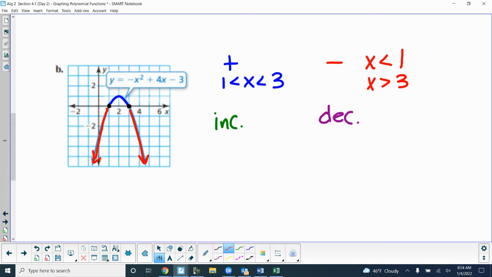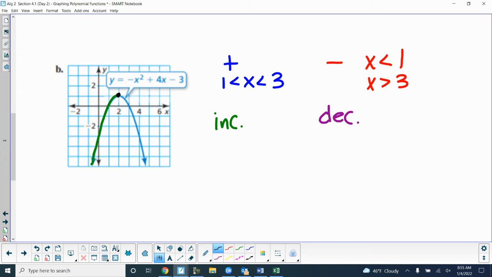Okay? So I'm going to erase those red and blue. So I'm going to use green and purple now. Okay, so far so good? Any questions? All right, now it's increasing, thinking of it left to right. If we were walking from left to right, we'd be going up to there, right? What number is up here? What x value is there? 2. We're always doing the x values, not the y.